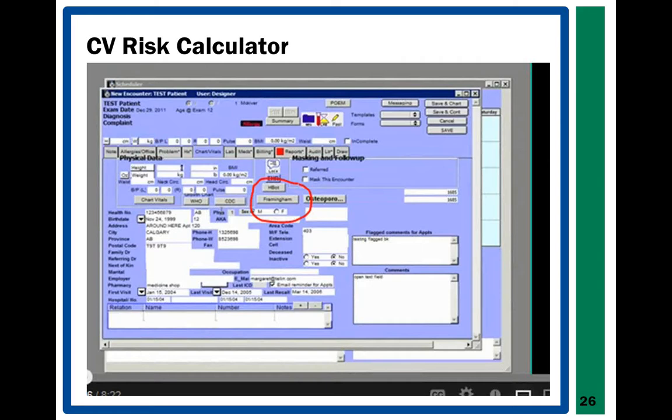Here's an example from Telus. It has the Framingham button, and this one does not stamp the chart. So as you can see, oh, it does stamp the chart. It does? Oh, sorry. This one does stamp the chart. My apology. So as Barb had mentioned earlier, the EMRs are at different levels. Some do date stamp and others do not. So we just want to highlight that with this risk calculator it does, and my apologies for the blurriness of the screenshot, but it's there in the center of the field, very visible to the physician. So when they click on it, they'll know what the risk calculator is for cardiovascular disease.